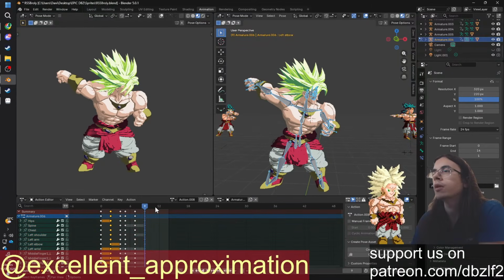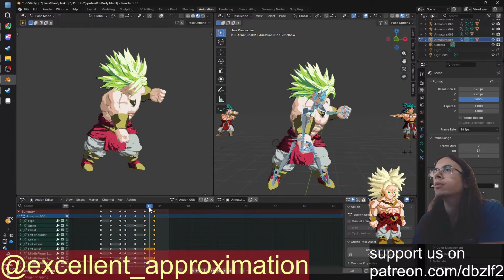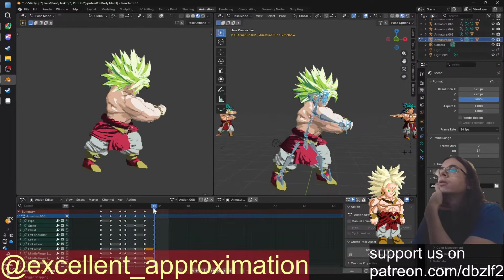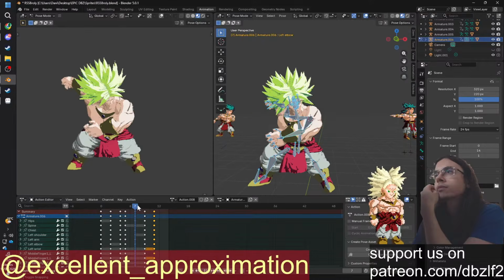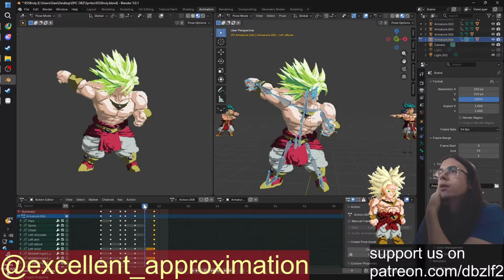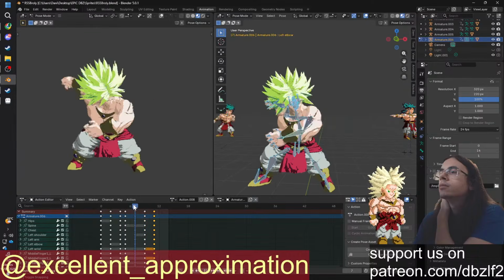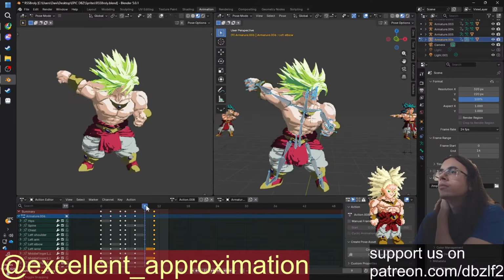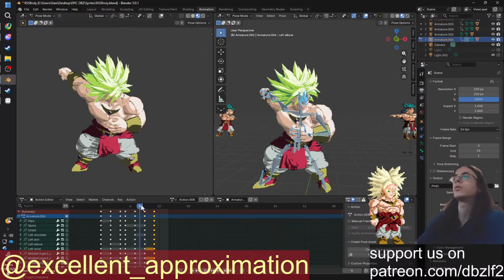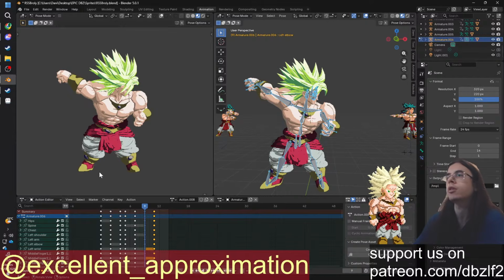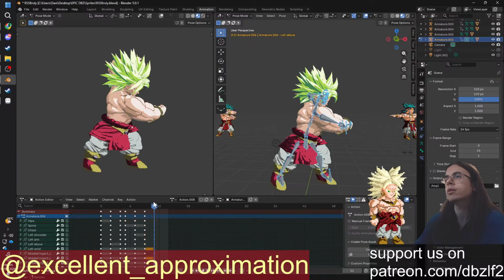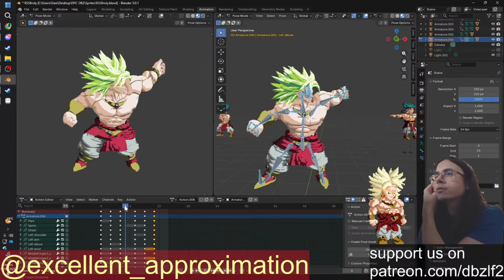That's pretty cool. Now can we go back to the first frame? We can, but it's not perfect. That's because here his legs are on this level, and then he gets kind of higher. So I have to fix that somehow.